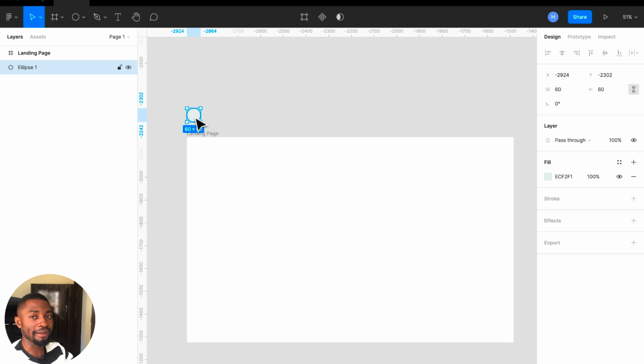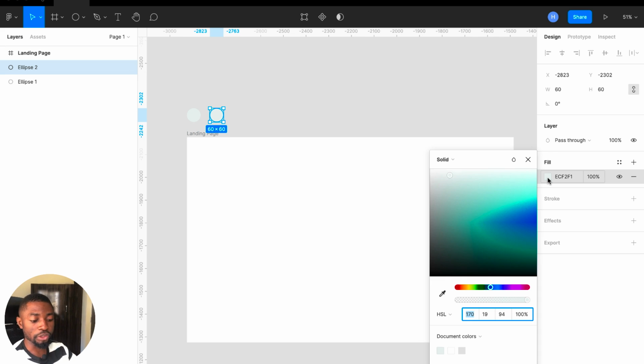So now I want to pick a darker shade of this color code. So it is interesting that you use your color code, use one color in designing. There are various rules you can use in color, but I'm using one color system in this design. So I can duplicate this by using my Command D, and once I duplicate this, I have another shape which I want to give a color code for. So what I can do is I click on the fill here and then select on this. These are the different types of color here you can access on Figma, and each of these color has their purpose and meaning. So I'm using HSL.